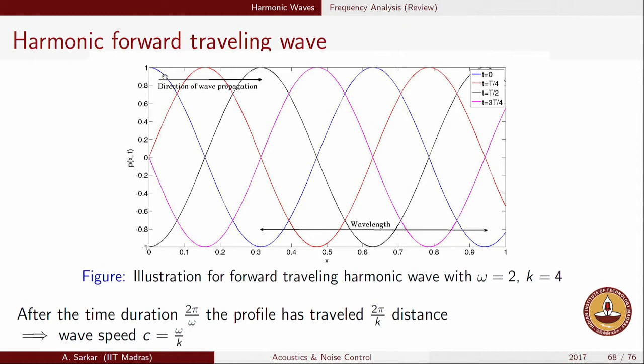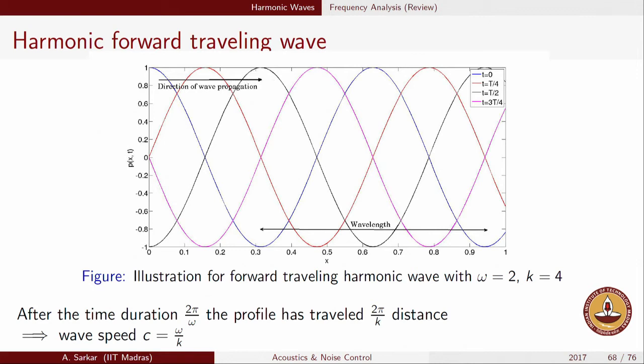What we see is that each of these points are what we call constant phase points. The maxima point, for example, is moving in this fashion. The minima point, similarly, from the blue plot, if you can identify, this is the point of minima, is moving in an identical fashion. Therefore, visualize this: if we now generate all these plots in a loop and have a visualization corresponding to an animation, we will see that it is as if this profile is moving in the forward direction.